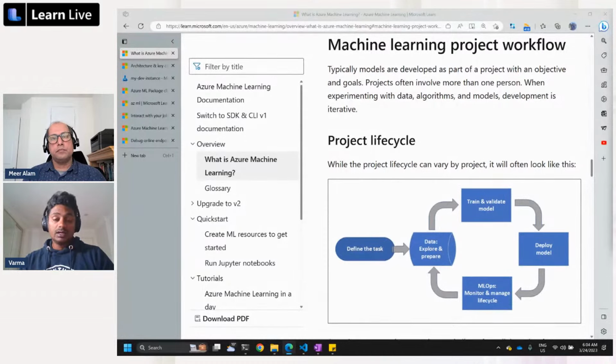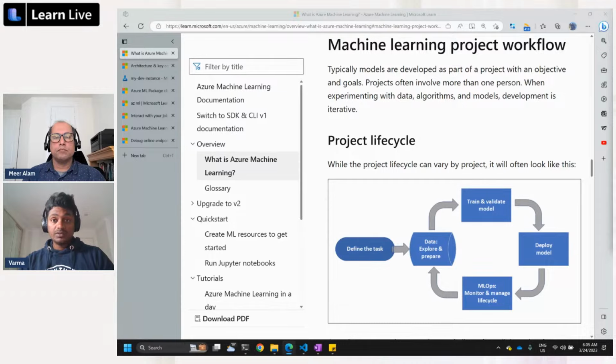And then of course you will go to the next stage of the life cycle, which is training and validating the model. Here is where you would experiment with different algorithms based on the task, whether it's regression or classification or forecasting, and also experiment with different sets of hyperparameters to get the right model that's going to give you great outputs. Now, once you have that, you're going to deploy the model depending on how you want the model to be interacting with your users, or your users interacting with your model, whether it's going to be real time or batch predictions based on the business case. And then of course, all these steps are not performed at once.